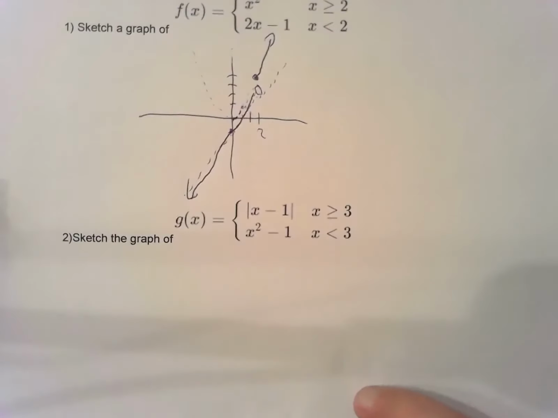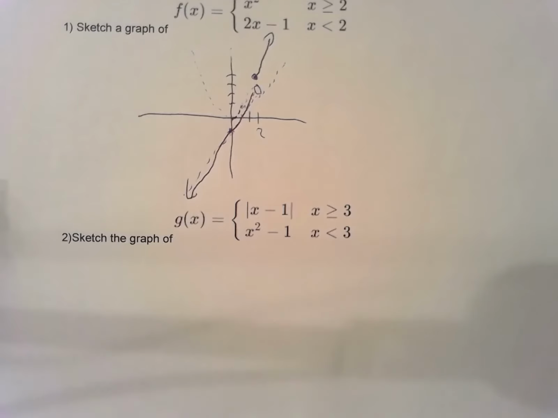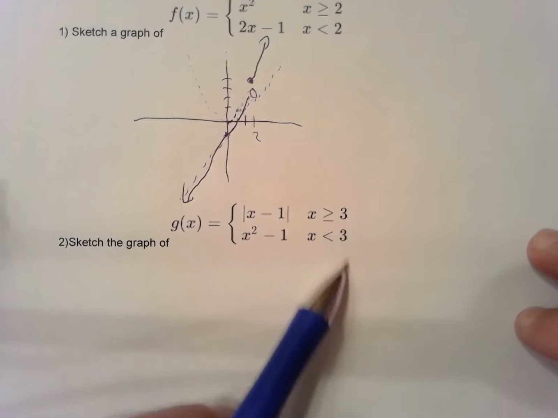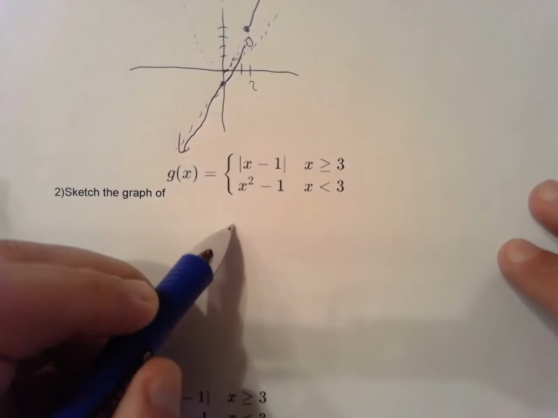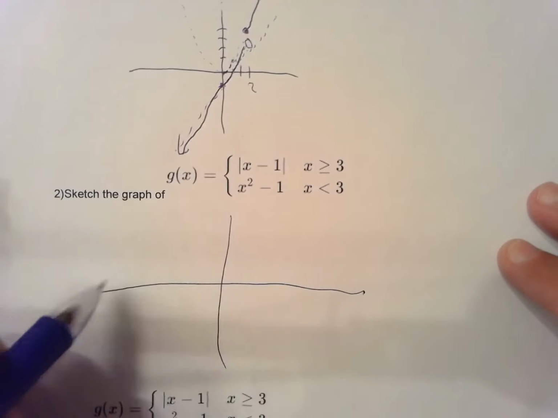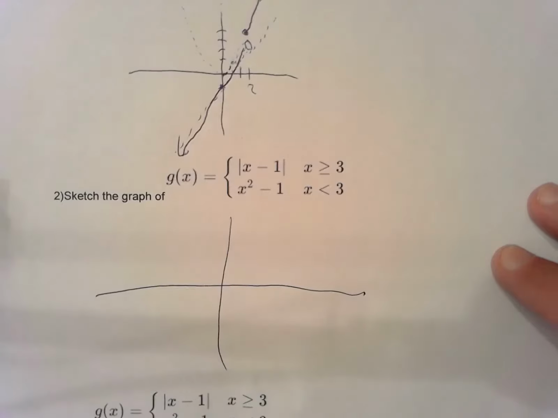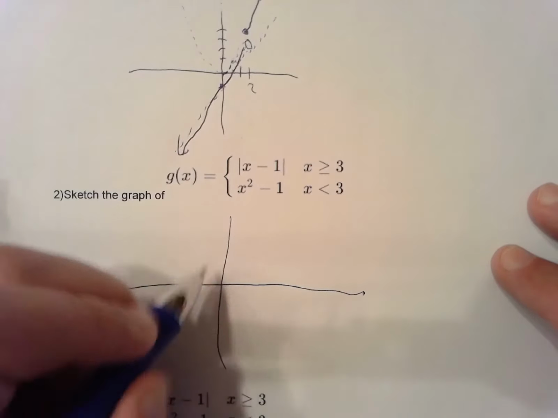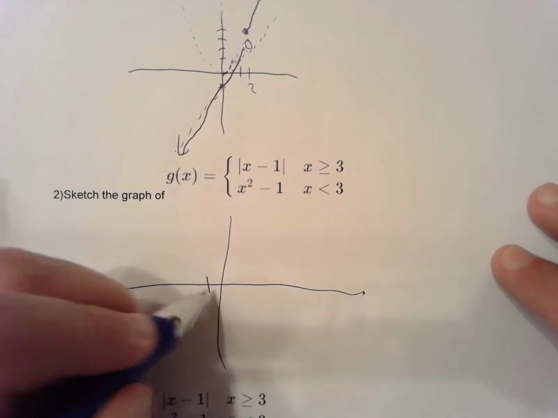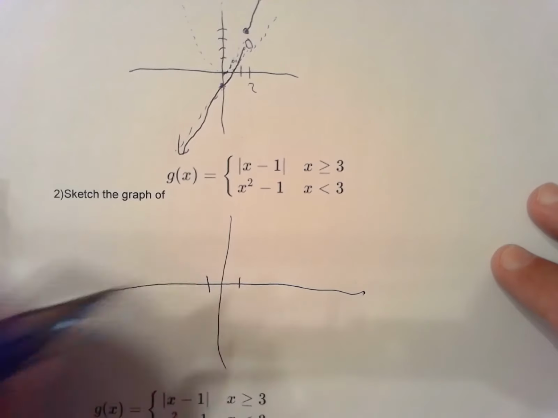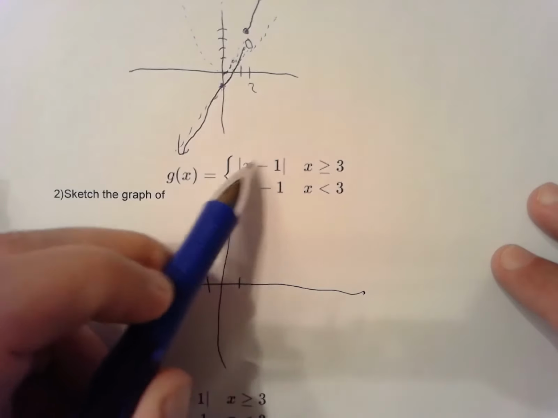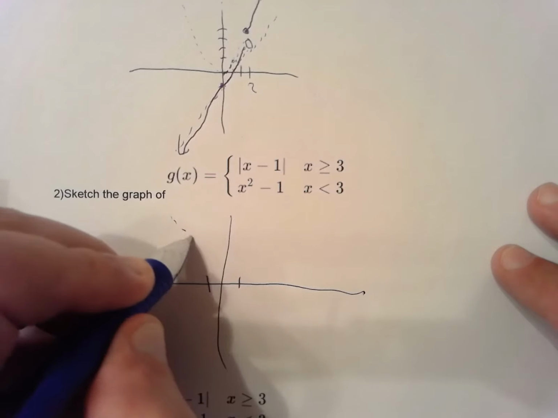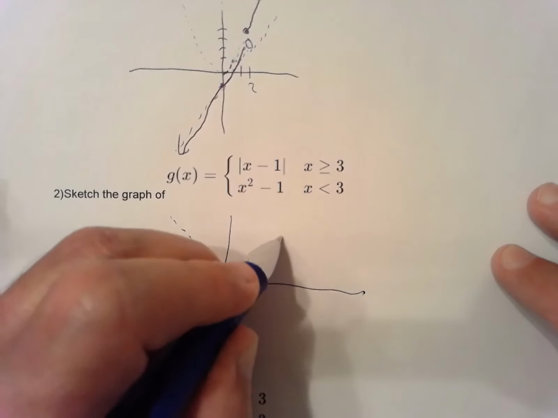Okay, next. We're graphing this guy, g of x, where our dividing spot here is at 3. Okay, I want absolute value of x minus 1. That's just absolute value of x scooted to the right 1. I almost went the wrong way. Remember, inside a minus goes right. So we get something that looks roughly like this nice V shape.